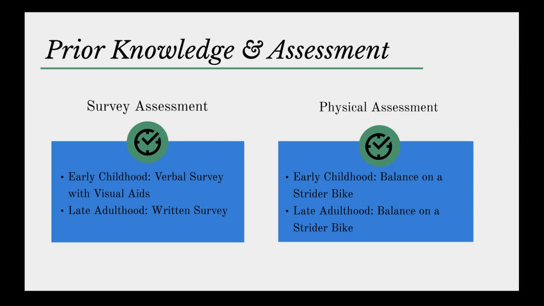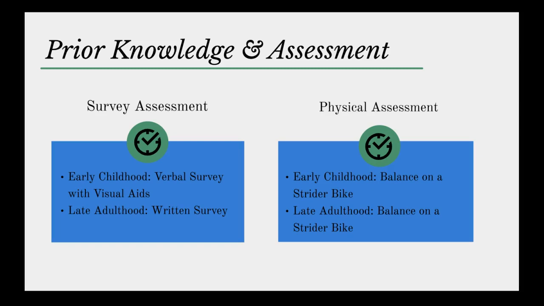I will evaluate the prior knowledge of the learners as they raise their hands while I ask the questions aloud. Learners in late adulthood will be asked to answer the same questions in a written survey without visual aids. I will also give a physical assessment to both developmental groups to gauge their balance.